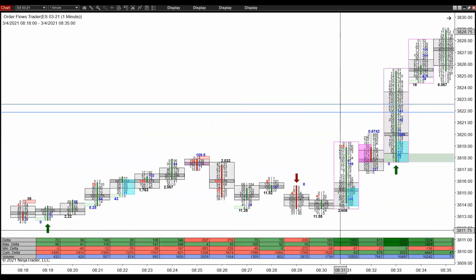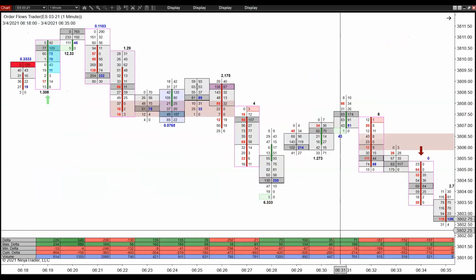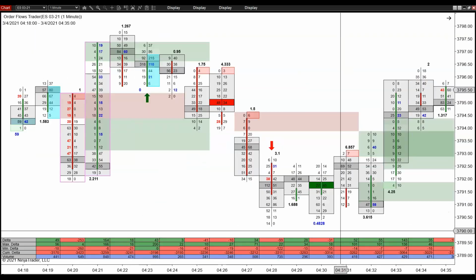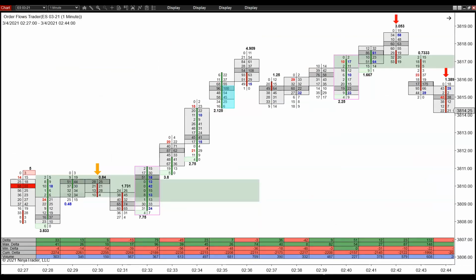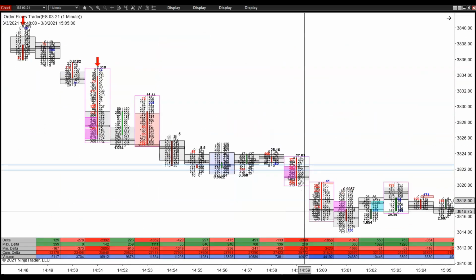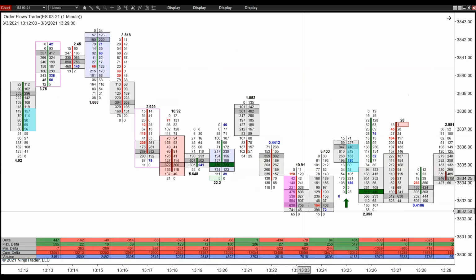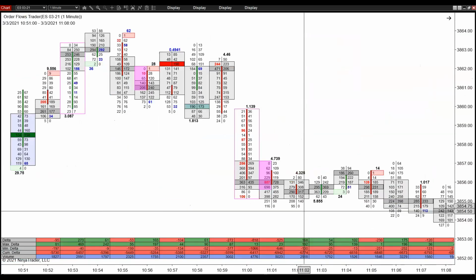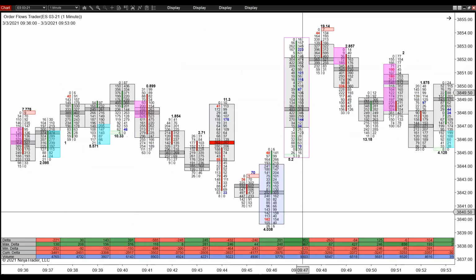Sometimes people get so caught up in price that they're blinded by all the other information they're looking at. There's so much information on the chart in terms of volume, what's being traded on the bid, what's being traded on the offer, that if you just open your eyes, you can see so much more. Okay, let me just see if I can find a ratio and divergence here, then I'll end it. This market has just been too crazy lately.